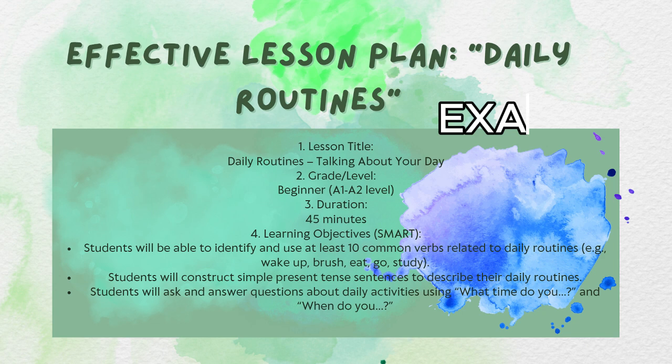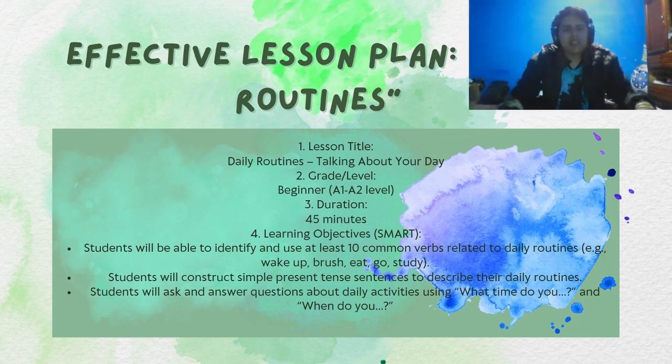So the first typical lesson theme is daily routines: talking about your day, your habits or hobbies, everything. The grade level is simple, A1 and A2 level, and the subject, in my case, is English. The duration depends: you can take 1 hour, but sometimes the minimum is 45 minutes. It's a good time, but it depends on the level of the students and the lesson planning for the other students. So we have the learning objectives.